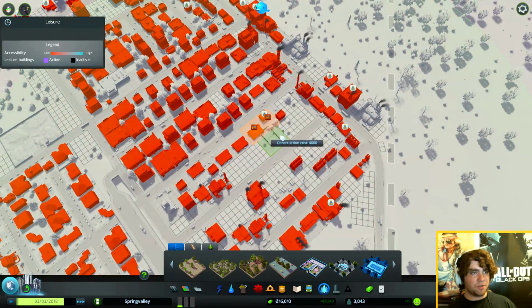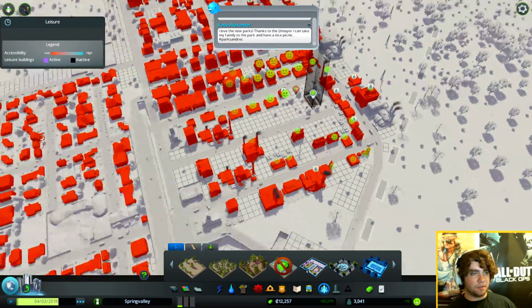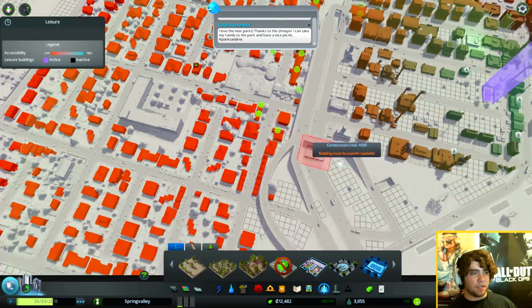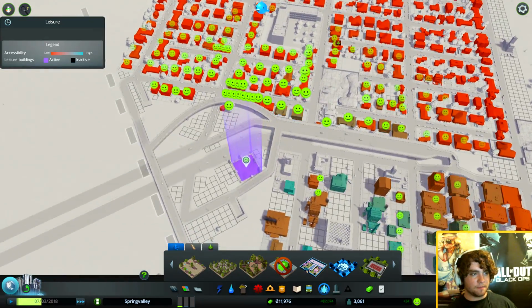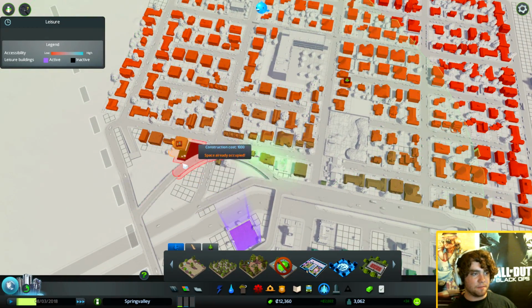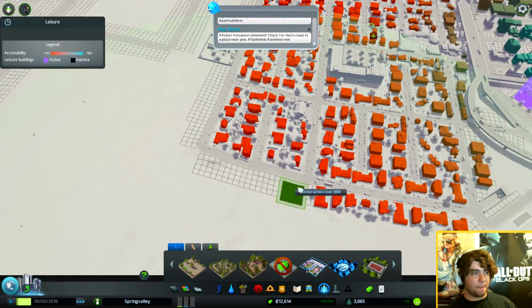We can put... These do get traffic, but not as much. So if I put it next to the road or whatever, it's not going to bother anything. Same thing with these. Paradox plazas. Not going to hurt anybody.